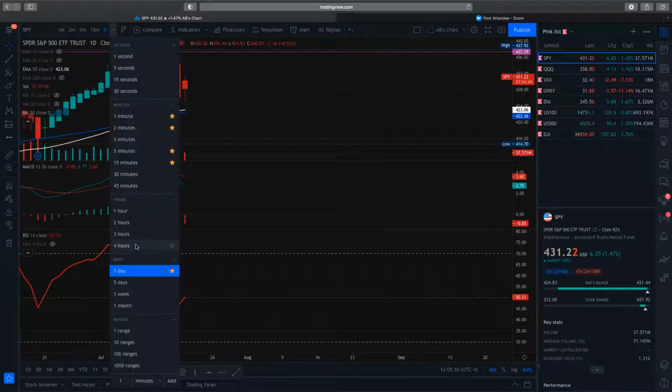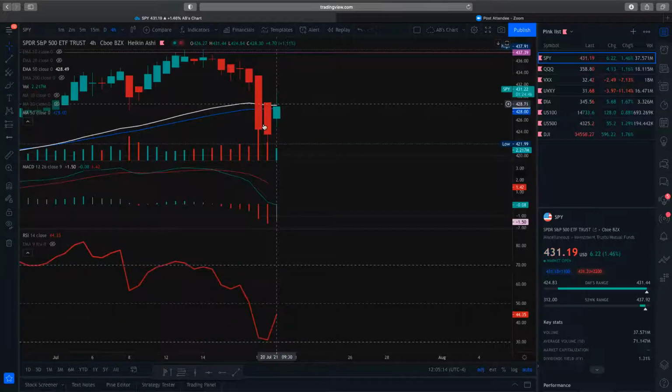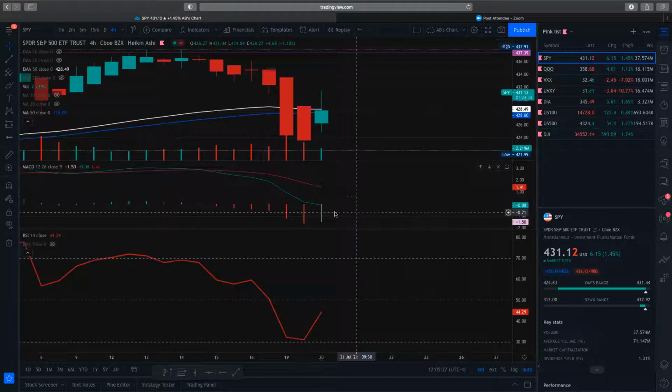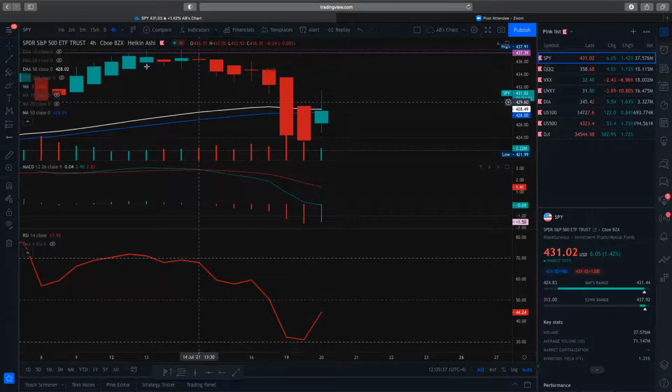We can go down to a 4-hour chart. And you can see where we dip below our 50, and then there's our bounce, right? So there's our bounce. That's what we're on today. But you can still see this long wick here. We still have a little bit of resistance. So we're not quite bullish, but looking at our MACD, this is in a reversal, and our RSI did come up off the floor. We were way oversold when we closed yesterday.